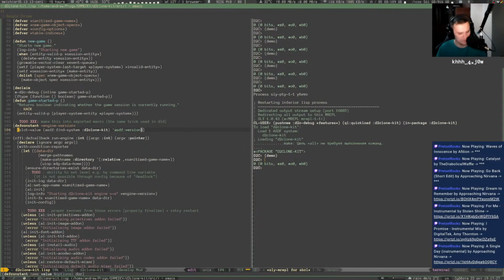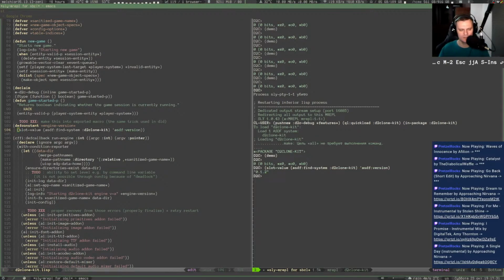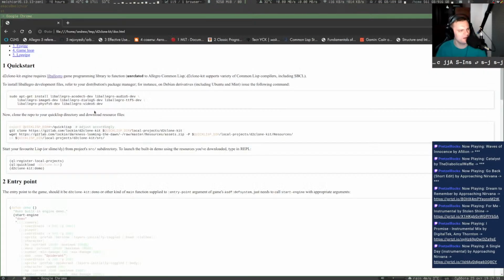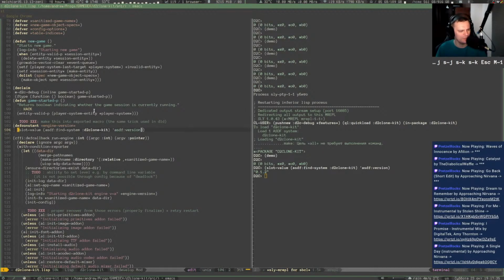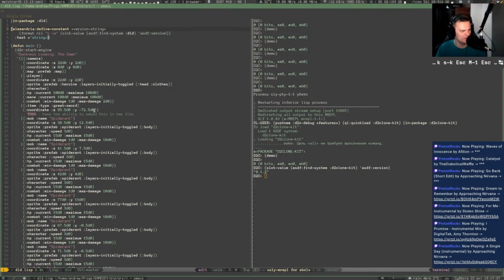So what is the type of this expression first? Let's see. It's a string, so why am I using Alexandria here? A bit weird, but okay. So the initial idea was to have some kind of macro to define that for some arbitrary package, right?